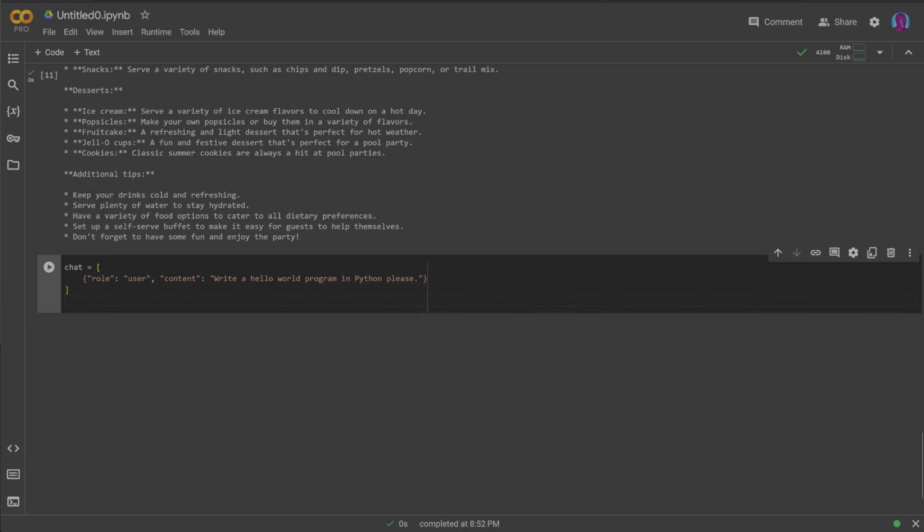So you can now use this list to manage the chat. Whenever the model comes back with its own content, you would just create a new entry in this list for the model as the role. And you would just keep adding to this list to create the next prompt in the conversation.